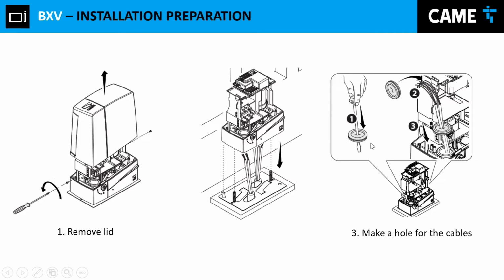Why? Because these holes are big, right? So you're giving more chance to either rats or lizards or any animal like that to get inside the operator. And guess what? At least in those places where it gets really cold in the winter time, you're going to have a lot of issues with rats, alligators, lizards and things jumping and getting inside the motor and creating a problem for you. So I advise using those seals.